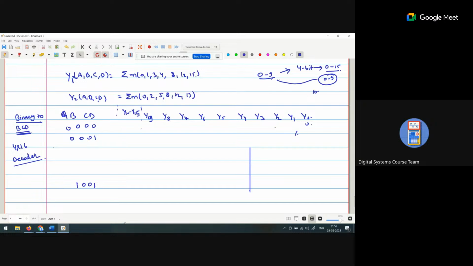When it goes 10 to 15, it is an invalid state. Invalid for BCD. Clear? Any doubt?